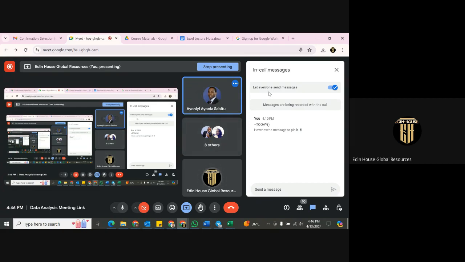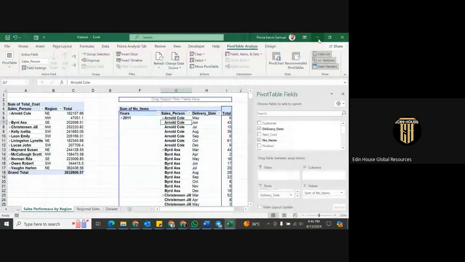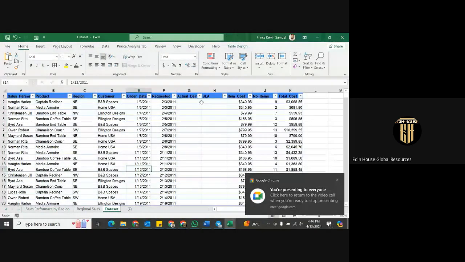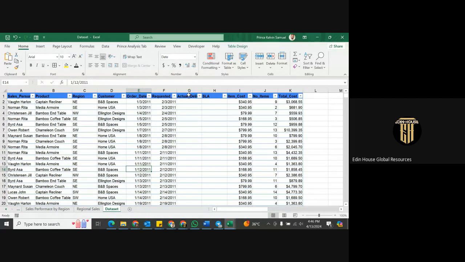Okay, thank you. So everyone, on our data set, you are adding two columns: actual date of delivery and service level agreement. On your own sheet, please fill out an actual date of delivery. Are we going to put just random actual dates? Yes, please put in random actual dates. It doesn't have to be specific. I just want something to be there. I would have fixed any other date, but I want you guys to fill it out. Fill in any actual date.